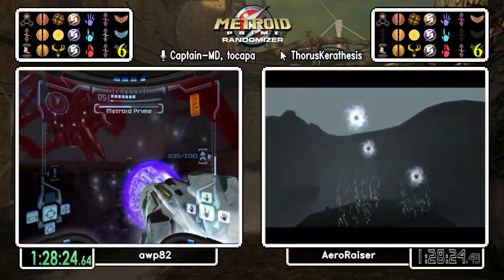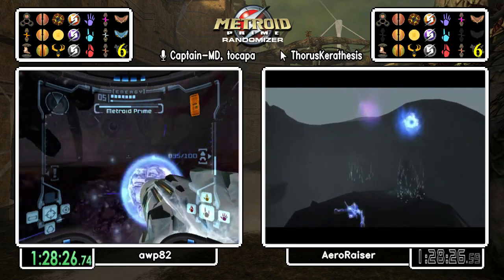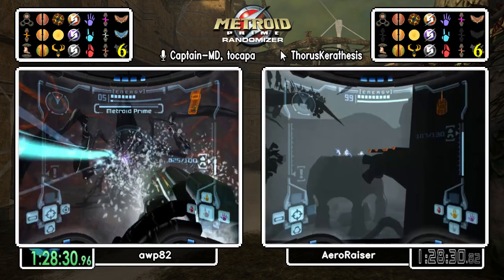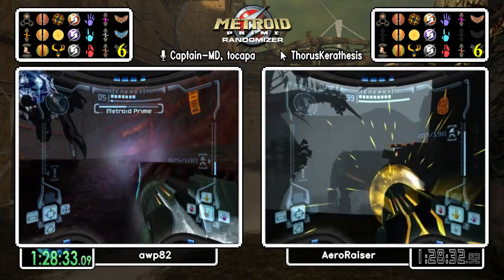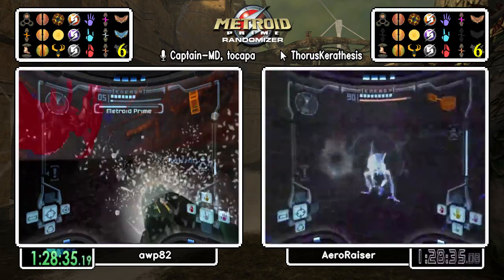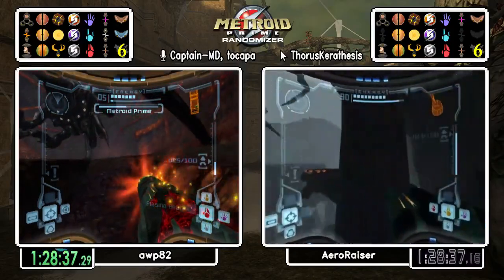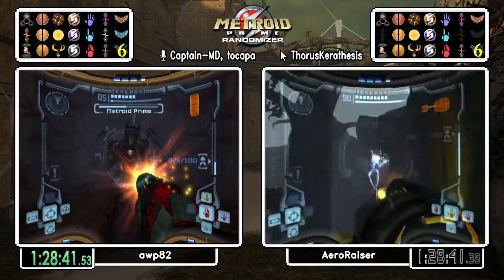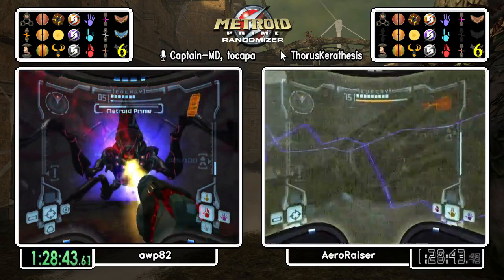Looks like Razor has decided to just deal with it and fight the ghosts. Oh wow, okay. I think after a certain point you get fed up with it. It makes sense just to go with the way you know works, so it's just unfortunate that without extra supers this is going to be kind of a long fight.